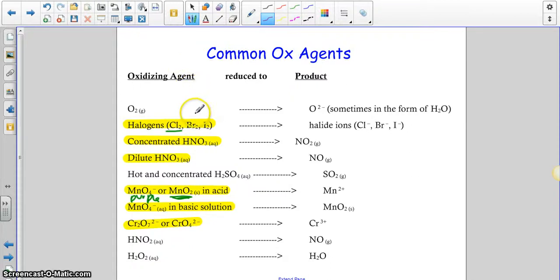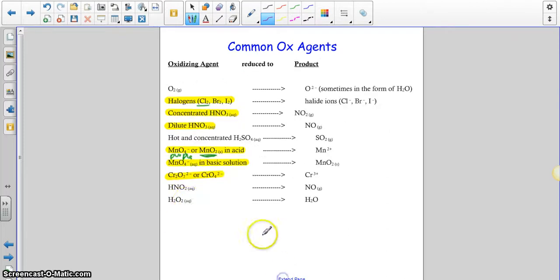Alright, so this is going to be a continuation of redox reaction prediction. We went over the common oxidizing agents yesterday. There's one more that I want to note here, and it's the half reaction of hydrogen peroxide decomposing. Don't forget that hydrogen peroxide is a peroxide, so in this case oxygen gets a -1. That leaves hydrogen with a +1 oxidation state.